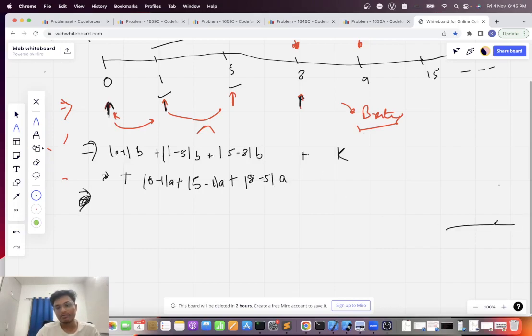So I am taking out the b as a common factor, that is 0 minus 1. I just draw the example like 2, 3 points, then it will be equal to the first and last one. So for simplicity, it will be 8 minus 0 b plus k, and the a values are the same. I'm shifting at the last, which is the 8th one, that is this one. This is my value. Okay.